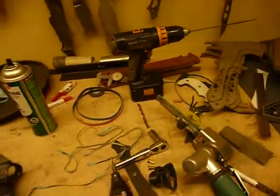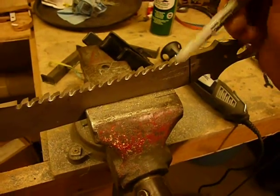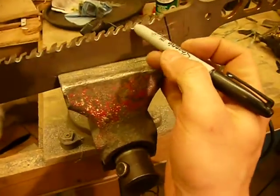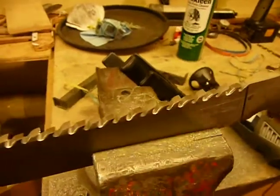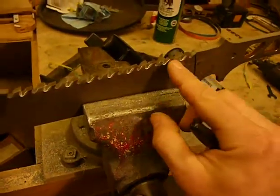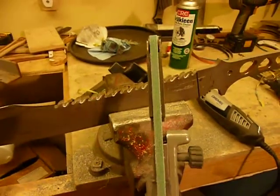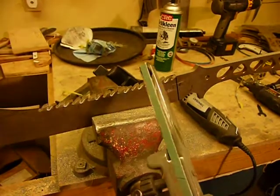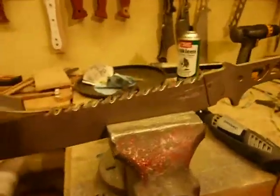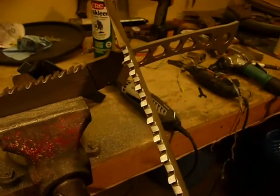So I finished these faces on the saw teeth with that Norax belt. Then I did a little bit of shoe polishing on the surfaces here with little strings of belt to make them a little bit smoother on the edge that's not doing the cutting. And then I used my Dynafile with a quarter-inch wide belt — I've got a quarter-inch wide platen and a half-inch wide platen on the same arm — to cut these shiny parts to give myself some relief on the tooth.